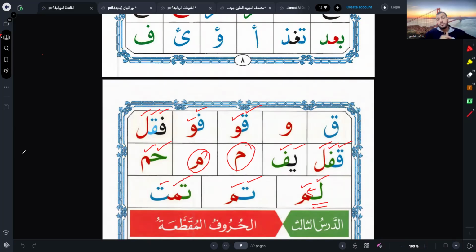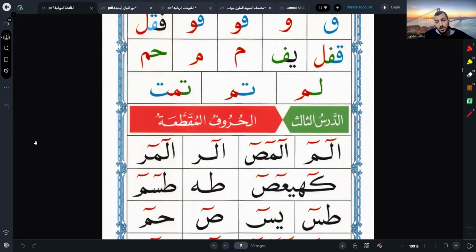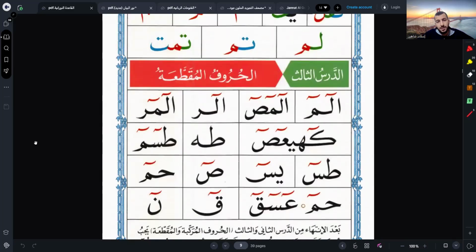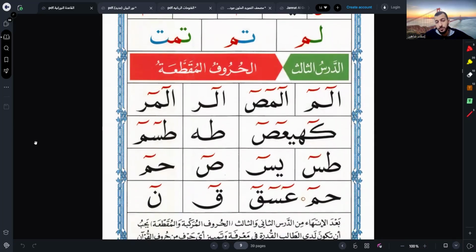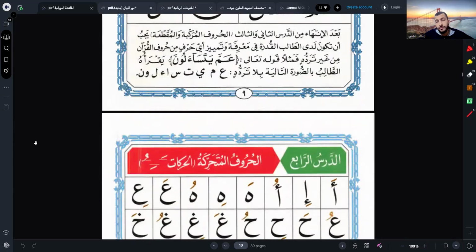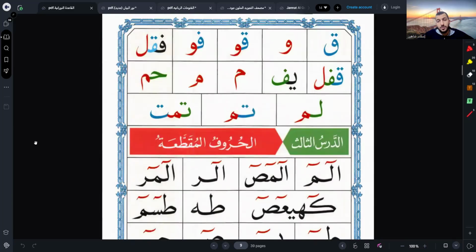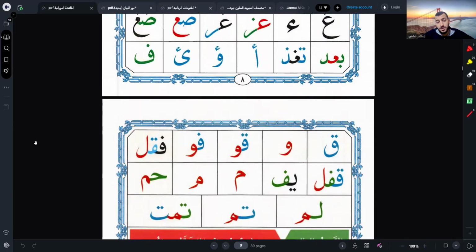So those are compound letters, which means putting two or more letters together and making the connections between them. So the next lesson is going to be about the disjointed letters, child letters, and also the vowels, inshallah. So I hope that now everything is going easy, inshallah, and hope it's always clear for you.